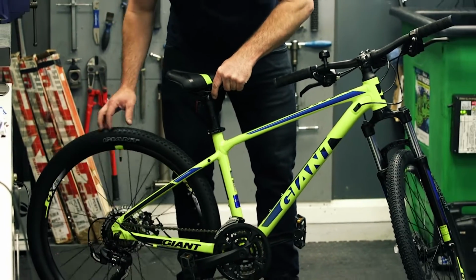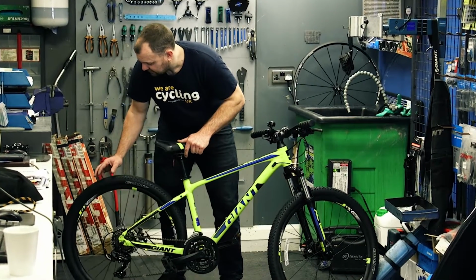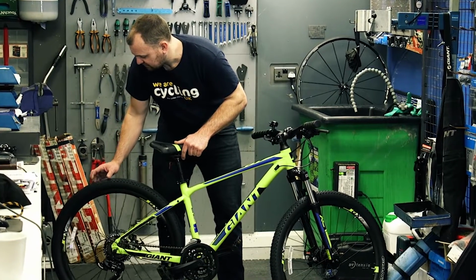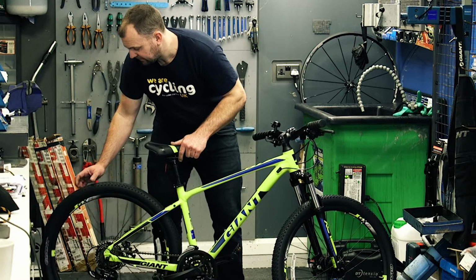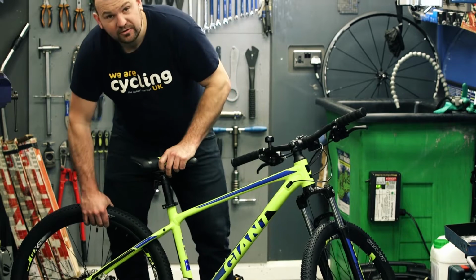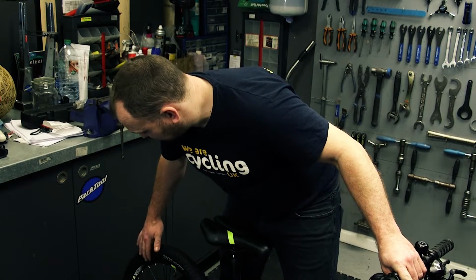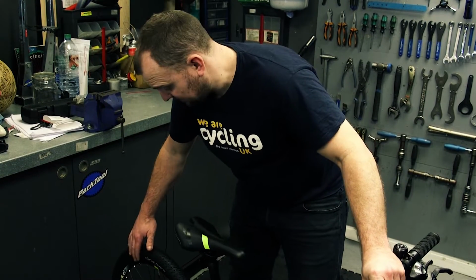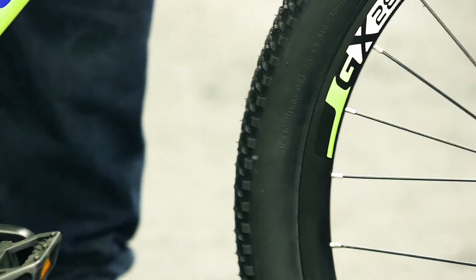We then want to check your tyres, starting at the valve, as it's a great reference point. Check all the way around the tyre, make sure the tread's okay and it's not worn and there's no cuts within the tyre. Make sure the tyres are inflated to the correct pressure. That is written on the side of the tyre, what its maximum pressure is. And that's the maximum recommended pressure.